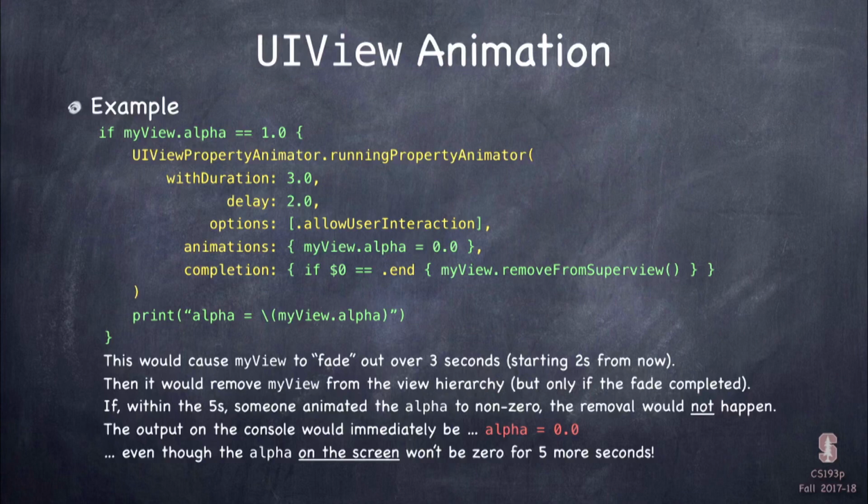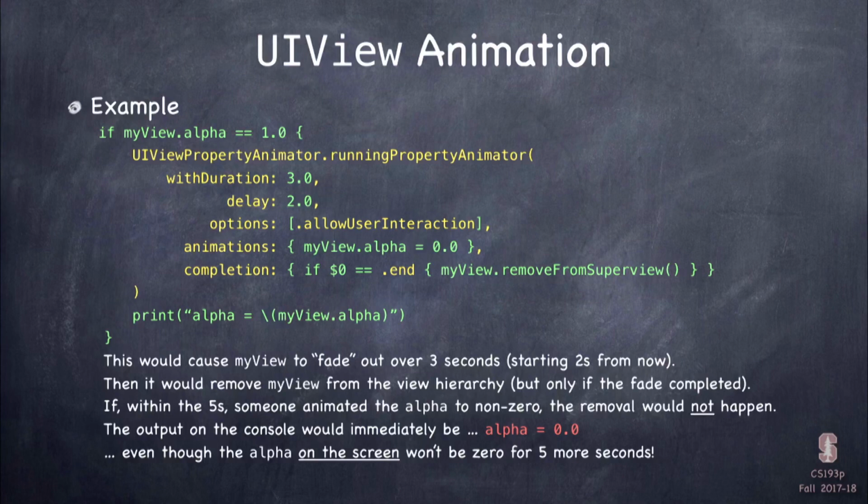There's the reality, which is in your code, that all happens instantly. Then there's the presentation of it that happens to the user. That's what happens over time. So this can be confusing because you might have an animation that you set to go off for 2 seconds and it starts running for 2 seconds, and you're thinking, oh yeah, my animation, when it's done, my frame or my center or my alpha will be changed. But no, the instant you started the animator, that got that stuff changed. Okay? So you have to think about these two time frames.